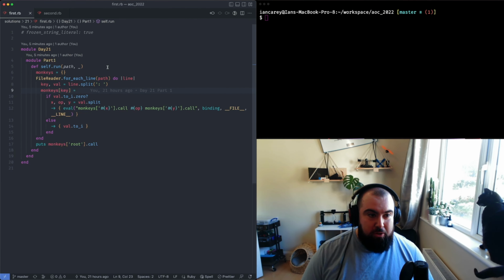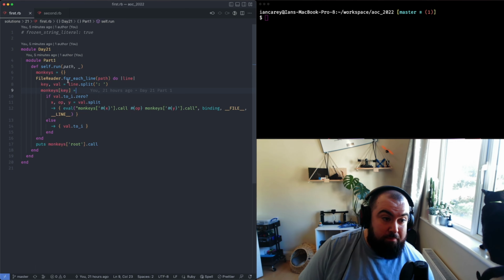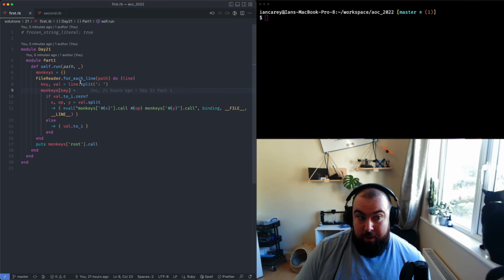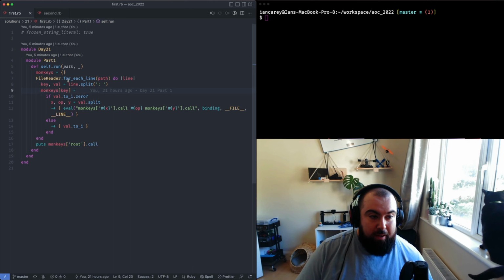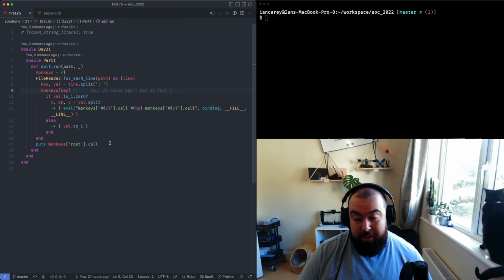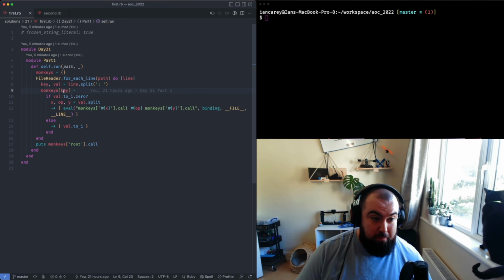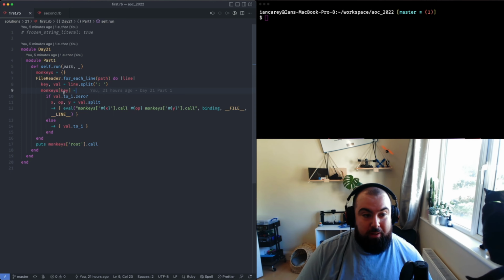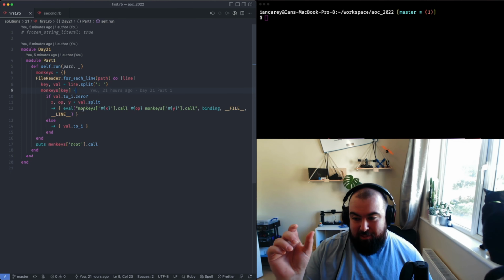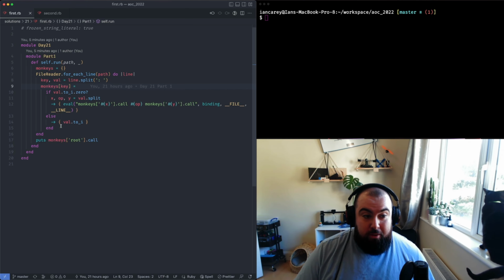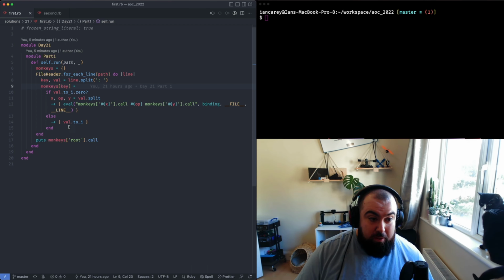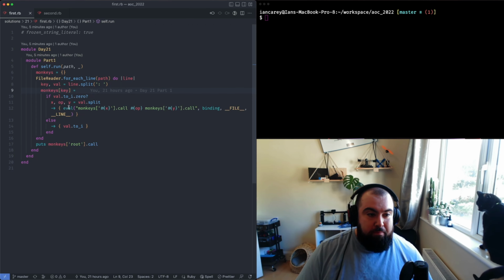Not very much code, quite short. Ruby's eval method comes in to great effect here. So basically what I do is I read in every line from the input. I split it up and I create a hash of all the monkey commands. So each monkey, denoted by a string here, gets a lambda expression as its value. If the monkey is just saying a number, the lambda expression is basically just the number itself that gets returned out of the lambda.